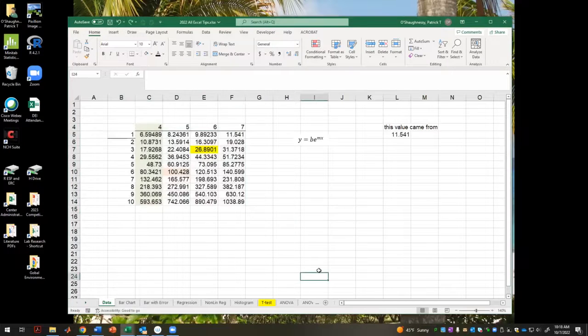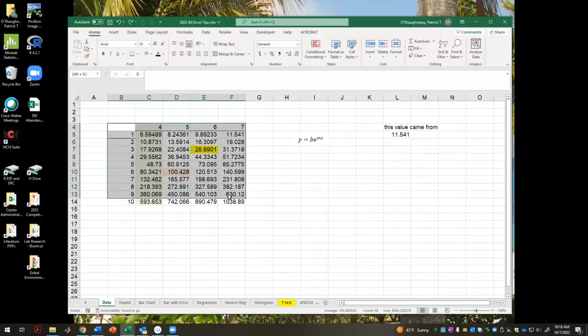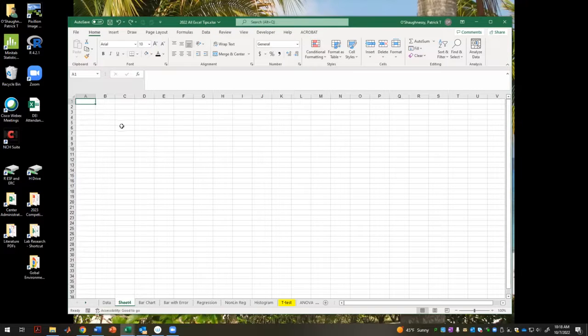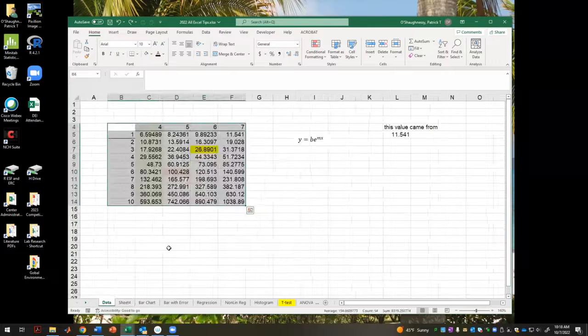Now, let's say you've really worked long and hard on a particular sheet, and you know that next time you're going to be repopulating this perhaps with different numbers or whatever, and you don't want to have to recreate the thing. So, okay, I can come down here, hit the plus sign, open up a new sheet, come into data, copy this out, right? Put it into sheet 4. That would be the typical thing you'd want to do or think to do.